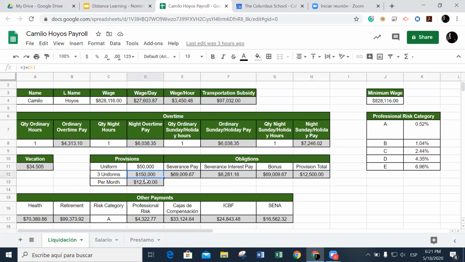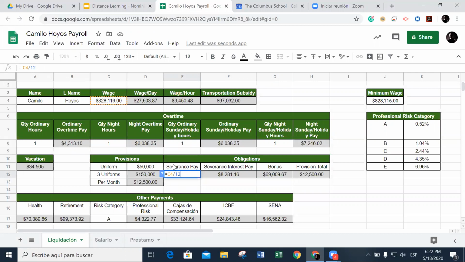Now let's talk about the rest of the obligations, which are these ones right here. And I'm missing an A, I can tell, so I'm just going to fix that right now. Obligations, perfect. Now let's talk about the severance pay. The severance pay is C4. Let's double click on it to see the formula. C4 is this wage, right? So it's what you're paying the worker. This is what you're paying them divided by 12.